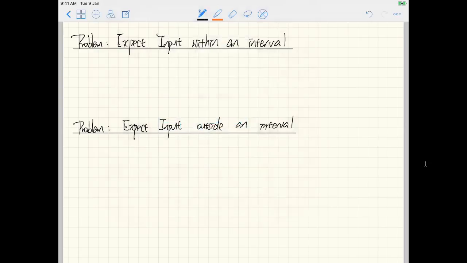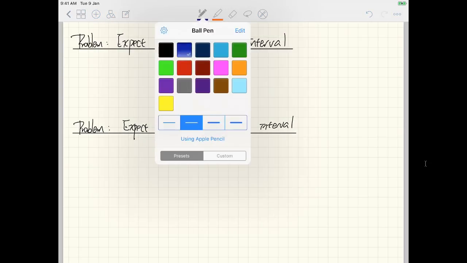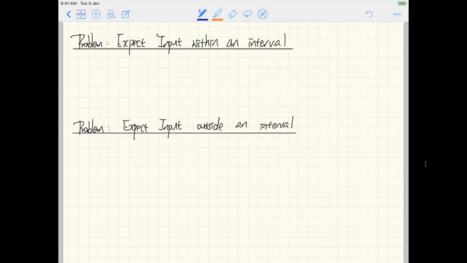So we've got a correct version and a wrong version. In the case of the correct version for problem number 1, it would be something like this. Let's say user input is simply just I in both cases. So 1 less than or equal to I, and I less than or equal to 10. This is the correct version for problem number 1. Of course, you can also try to use the test input that we talked about, but I'll leave that to you.